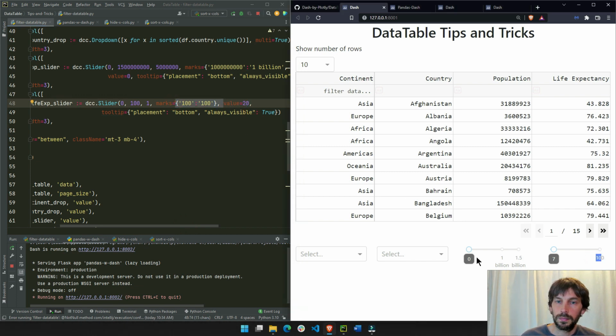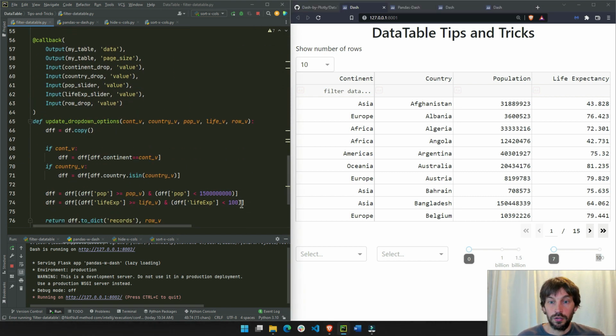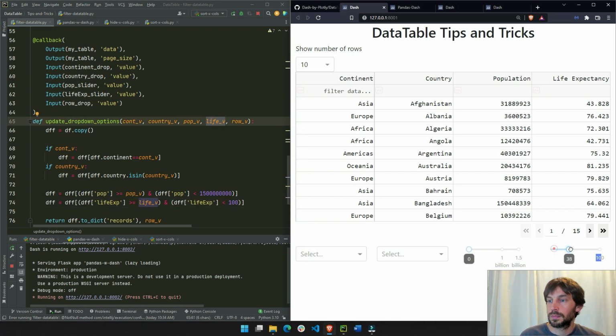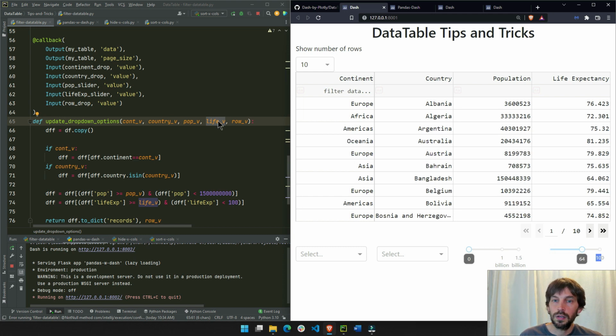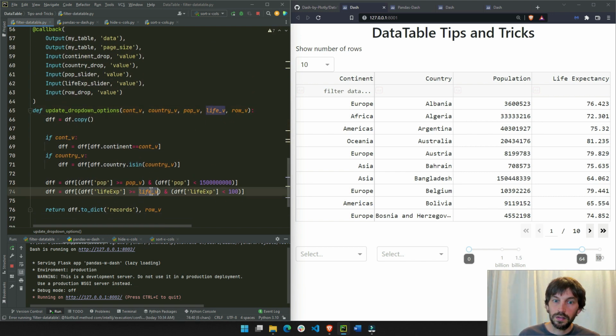Okay. So let's say I chose, let's skip to this one. I chose a life expectancy right here of 60. Now let's do 64. So this becomes 64. And if that is 64, then this is 64.